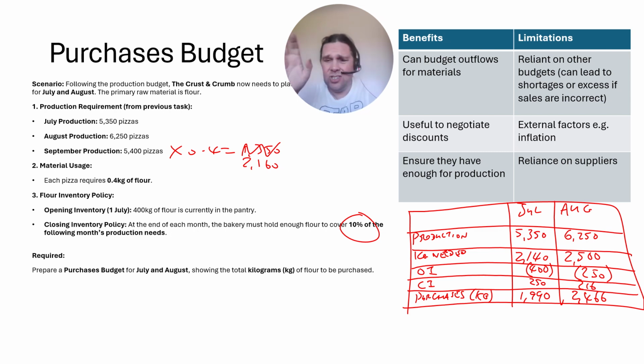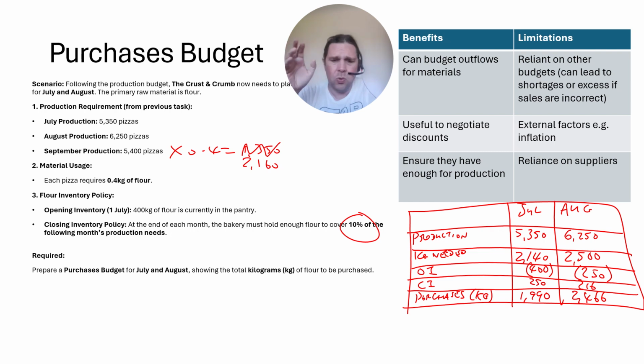In the textbook, it just says you produce a certain amount of units, it costs this much per unit to purchase, and this is the purchase cost. For me, that's not how a purchase budget would be presented, because there could be a difference in the amount of kilos you need for production, and then a change between opening and closing inventory for purchases. This has come up as a multiple choice question before, and definitely could come up, I think, as a 4 marker or as a section A, just quick purchase budget.